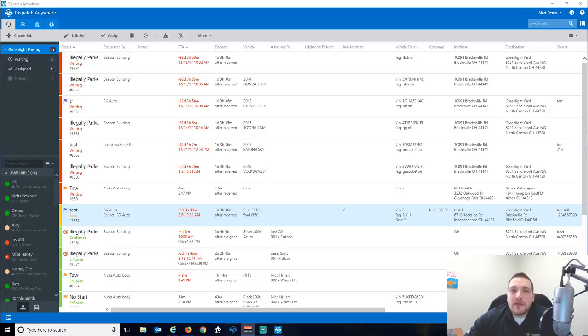Today, basically, we're going to be going over our accounting side of our software. So that includes posting calls. We'll show a little bit about Motor Club billing. We're going to show our new feature about how to automatically send invoices and/or statements through the software. We're also going to cover credit memos, how to enter payments, and a little bit about commission and also split commissions.